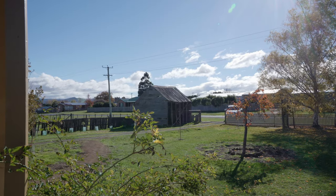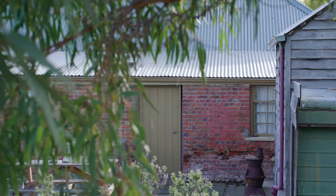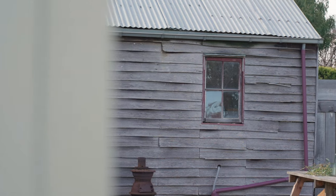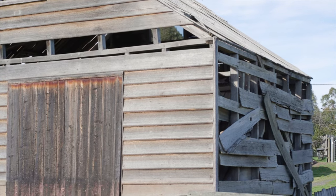I first discovered this place on Airbnb a couple of months ago. It is a heritage listed property. There's a real story behind this place. There once was a man, don't know what his name was, but he was a butcher. He lived in this house about 200 years ago. He had a slaughterhouse in the backyard, and by the roadside he had a butcher shop where he'd sell his meat. I love staying in a place that has a story to it.